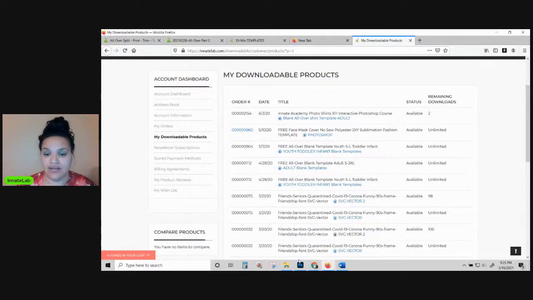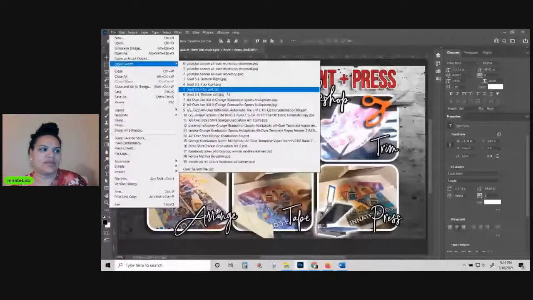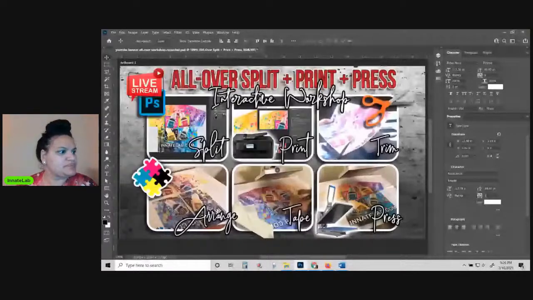Well, if you sign in, you can download the template. I have access to the template. So I'm just going to find this template real quick so we can get started. All right, so this is what the template looks like when you're able to log into Google Drive and download it.